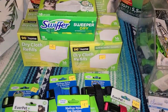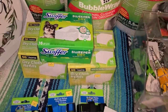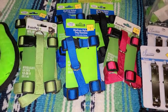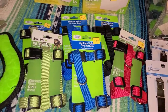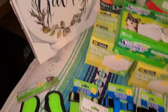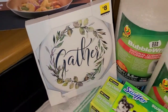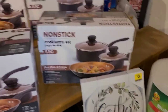There are all these Swiffer dry cloth things for the little Swiffer dusters - I think these are for the broom type ones. I got all these dog harnesses. My sister has a puppy so I gave her some of those as well, along with a dog toy. I already gave one to my dog. And there's this 'Gather' sign - it's one of those metal ones. If you dive at Dollar General you might have found one of those before.